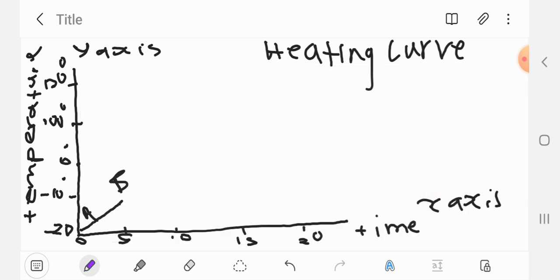From A to B, energy, again, we have put the pot on the stove. There's ice inside that pot. So we put it on the stove, we light the stove on, and then energy is starting to enter the system. It's being used to increase the kinetic energy of the molecules. So the kinetic energy of the ice is increasing. The ice starts reacting to the hot surface underneath. That's what is happening there.